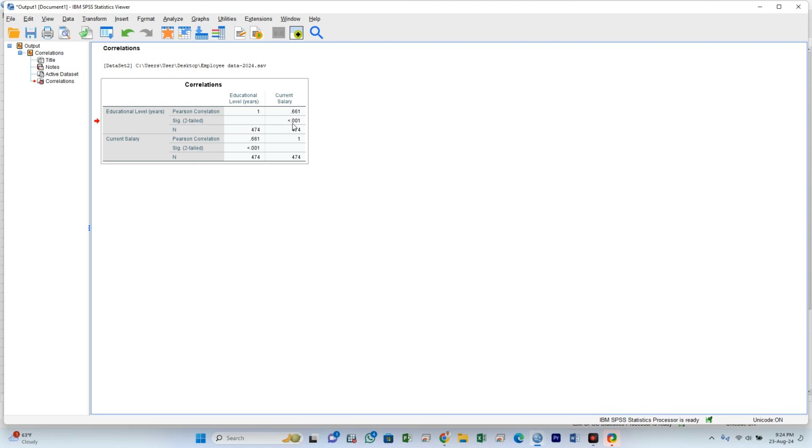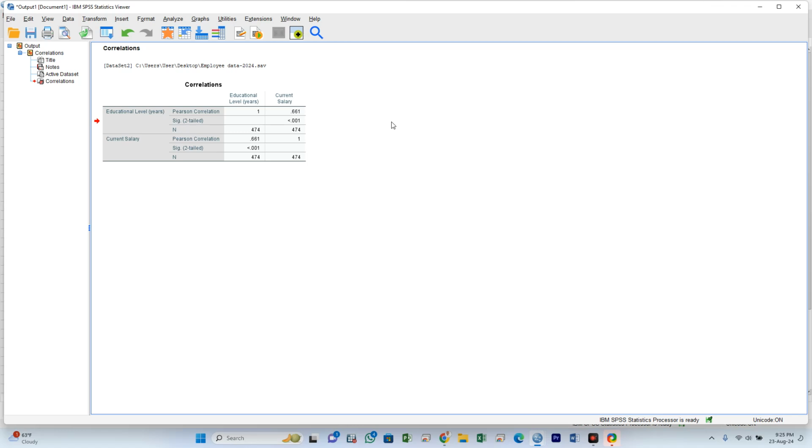So here is our p-value, which is 0.01, and the alpha value is 0.05. Remember, we already had our hypotheses: the null hypothesis, which always shows there is no relationship, and the alternative hypothesis, which shows that there is a relationship.